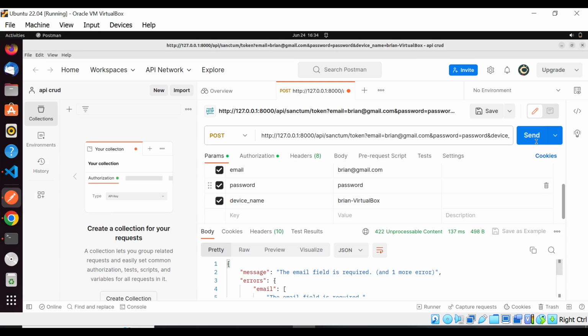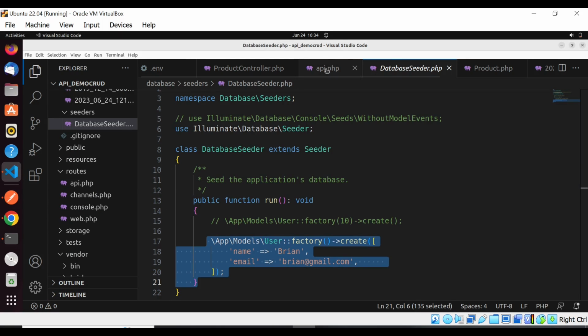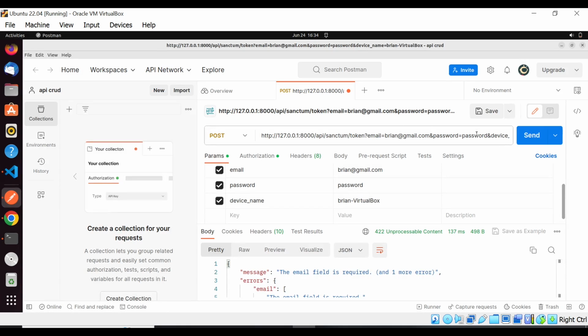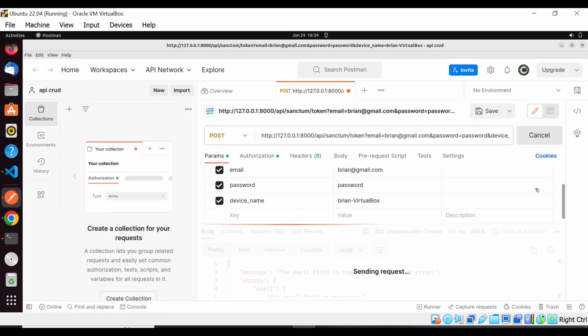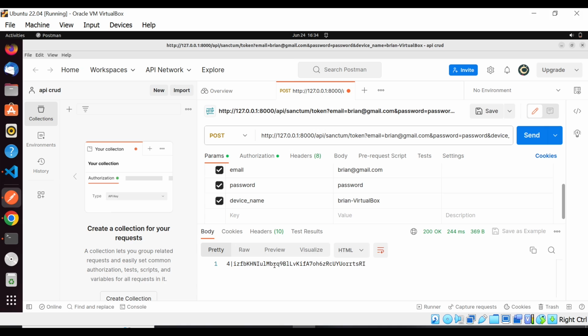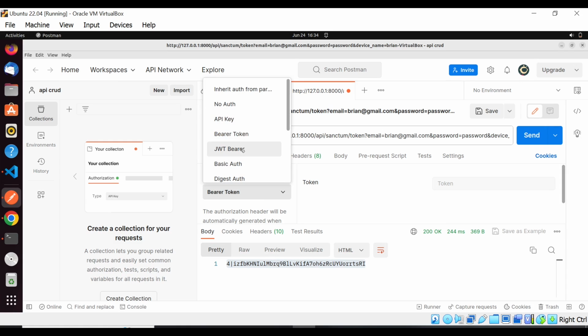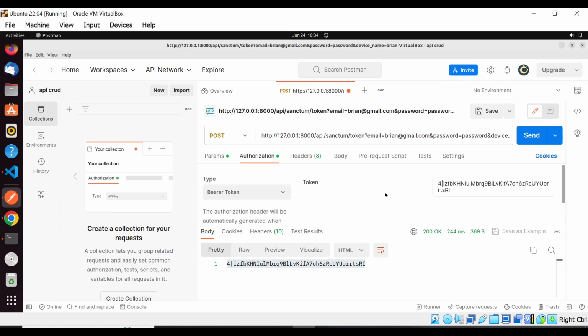So what you're going to do is run this send using this post, because remember the route of our application is a post request that we are making. So you just need to run this like this. Now, once you run this, what you're going to get is a token. This token, you're going to add to your subsequent header requests within this application. So you go to authorization, bearer token. If it's not there, just choose it. We have others, but you're using bearer token, and then you add that token there like that.